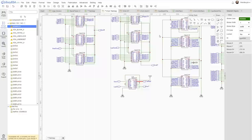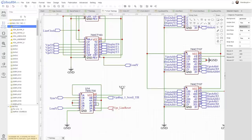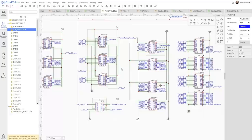We're currently using vertical sync to clear the set reset latch. But I'm going to use this new line reset line, and since this is another bit in the sync ROM, I'm just going to initialize that as sync V next time I generate the ROM. And then this circuit will work as it did before. But then there's going to be a later video in which I tweak the value here slightly. Don't use blanking on this circuit. Okay, it's going to be an absolute miracle for this to all work first time.